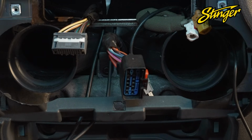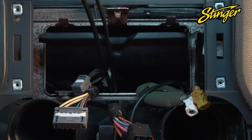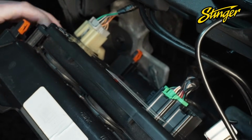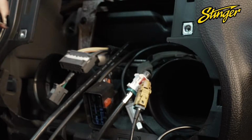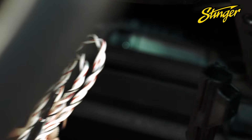Route the USB cables up to the radio opening, making sure you route them behind the metal bracket. Reconnect and reinstall the climate control panel. Install your AM/FM antenna adapter, as well as the Sirius XM antenna adapter. The kit also comes with a factory USB adapter.